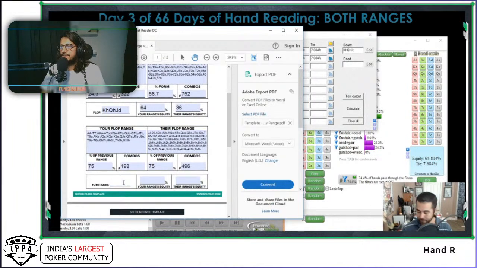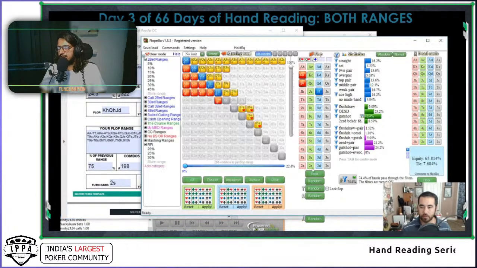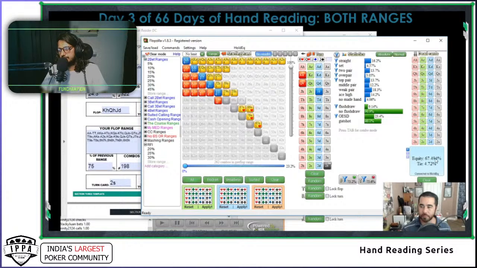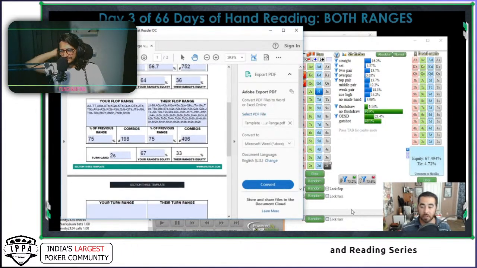My guess is on a 2 of spades turn, our equity is going to go from 64 up to 69%. 65, 66. 2 of spades, 67.5. Nice. 67, so his is 33%. Lovely.